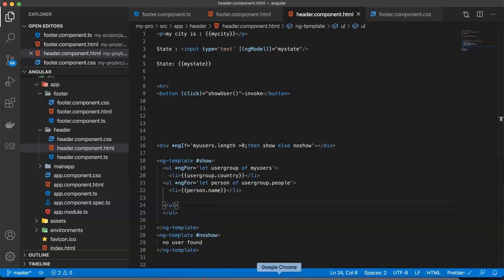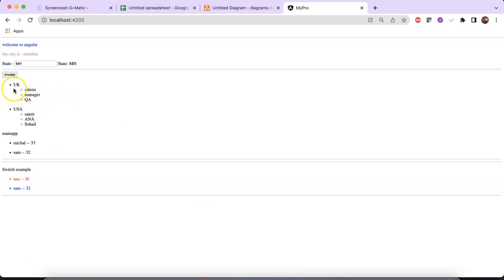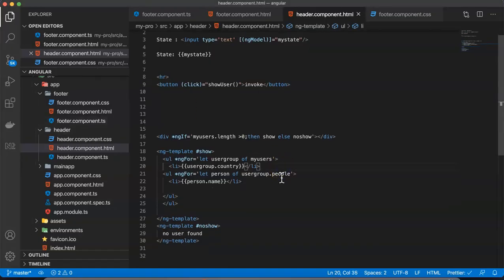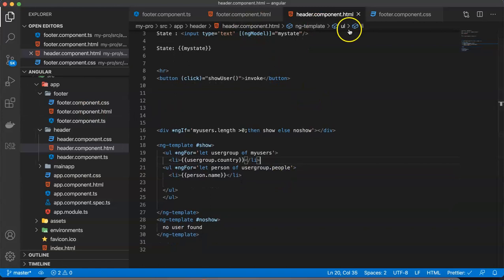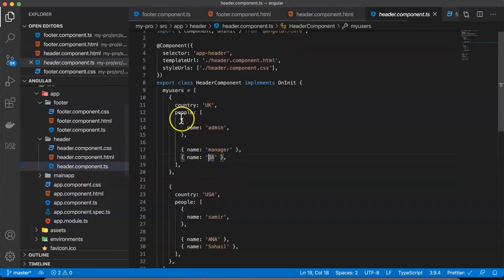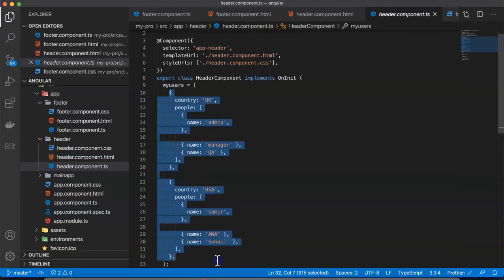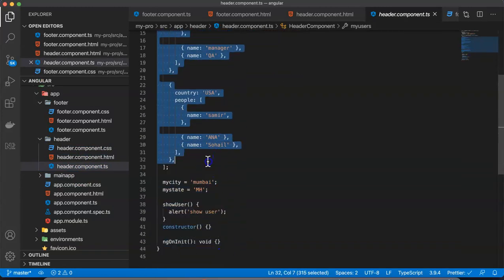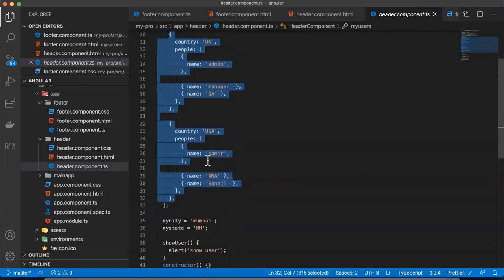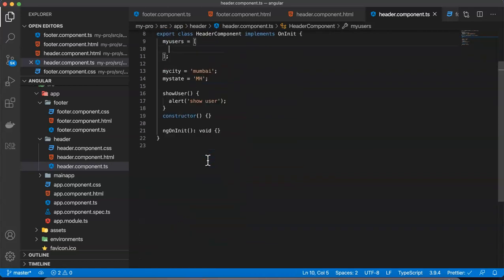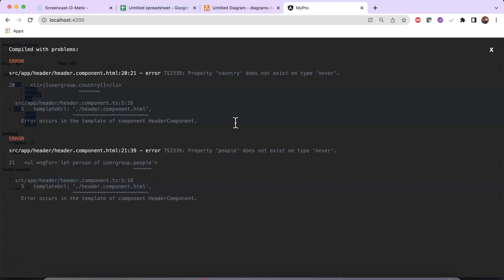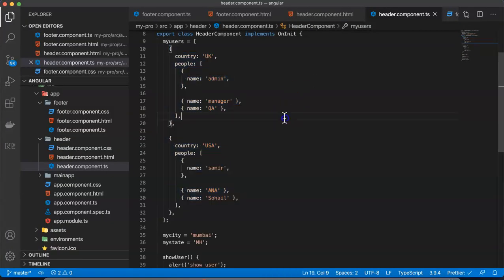Now if I just show my code, you see my outcome is still visible, no problem. But the challenge is, in case I have no users available, suppose in my TS I'm having my users. What if my users has got no record left? If my users has got no record, like a country does not exist, something like this, it will be able to show that.